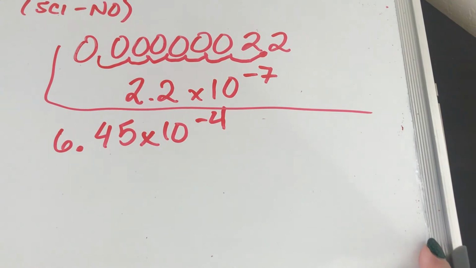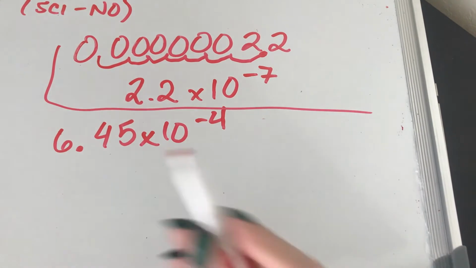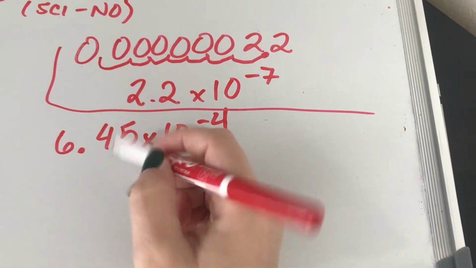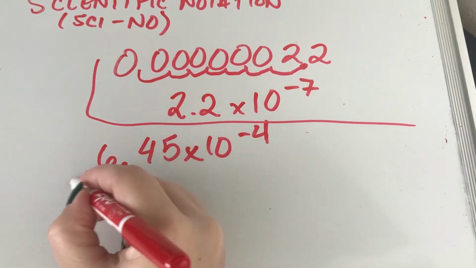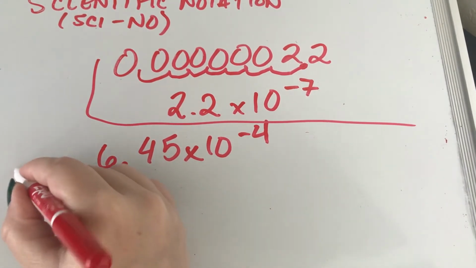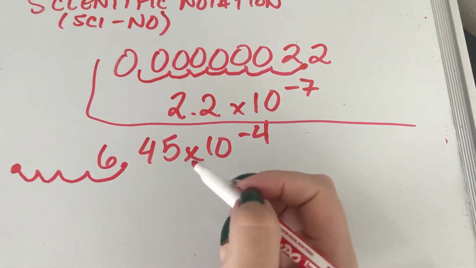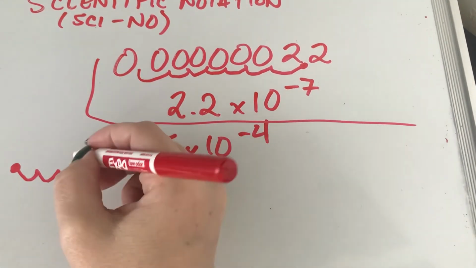Move the decimal to the left. To the left, yes, I like it. So we would want to move this decimal over 1, 2, 3, 4 times. 4 times. Yep, you got it, Daniela.